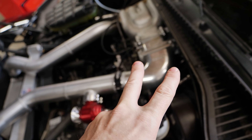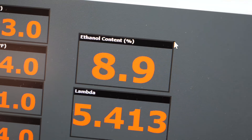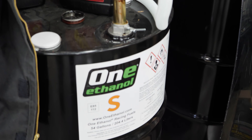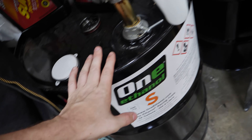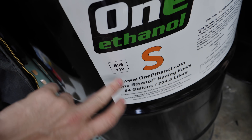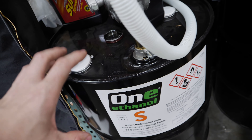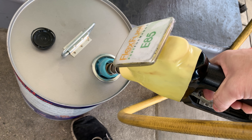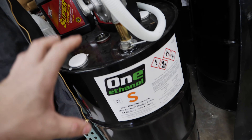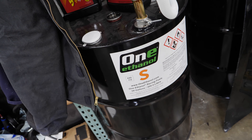You'll be surprised to find that regular fuel actually has a percentage of ethanol in it. I measured it on this car prior to filming and found it had 8.8 percent ethanol in its normal gasoline. If the flex fuel sensor is cheap mode, then this is god mode — it comes in its own container. One Ethanol is one of the multiple providers of race-type ethanol, guaranteed to be E85. That means 85 percent ethanol, and the other 15 percent is not junk fuel. Unlike pump E85, even if both have the same ethanol content, this stuff's other 15 percent is quality ingredients. Pump ethanol on the other hand will have additives including 40-octane fuel and other crude fuel filling the rest of it.